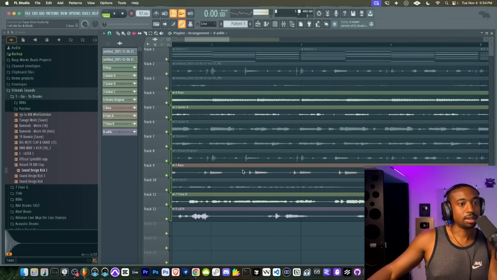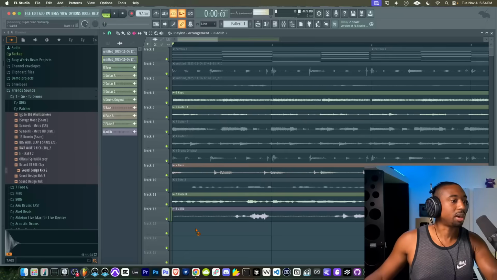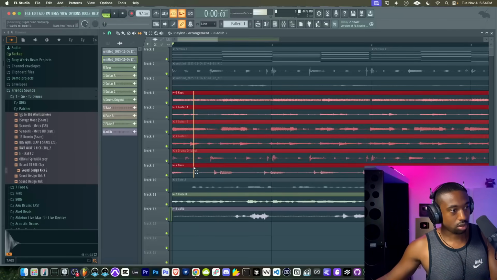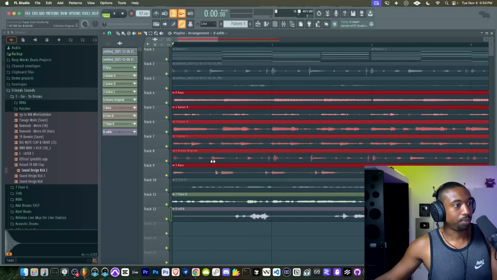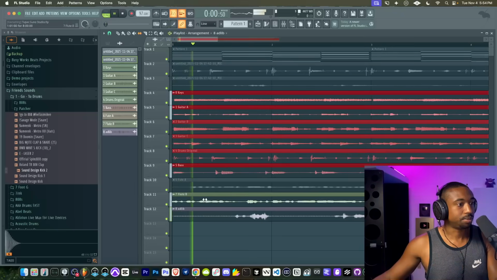So I can hear that it's not perfectly on the grid, and this is the tricky part about Suno stems: they have a proprietary time stretch that you might not have in your DAW, like FL, for example. So their stuff, there's a little gap for a reason.